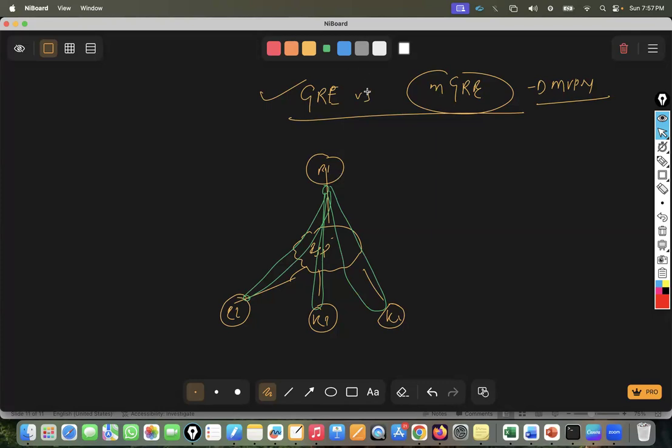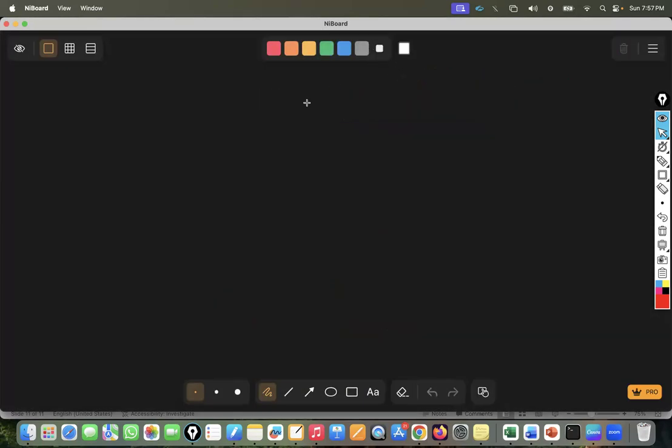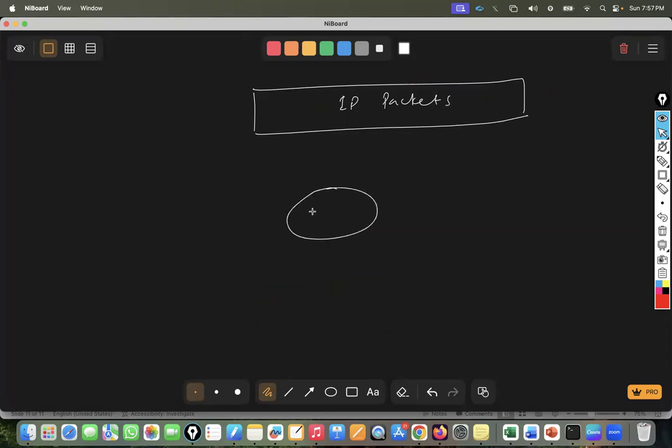Now we have to understand one more concept, guys. Whenever you use GRE, IPsec and all, we have to understand the packet format. For any IP packet on any router, any interface, what is the maximum size you are going to get?